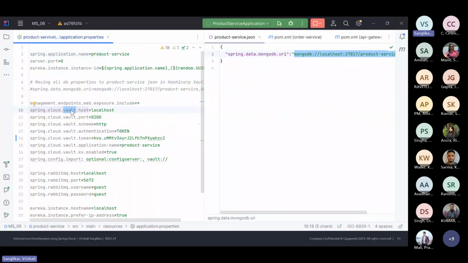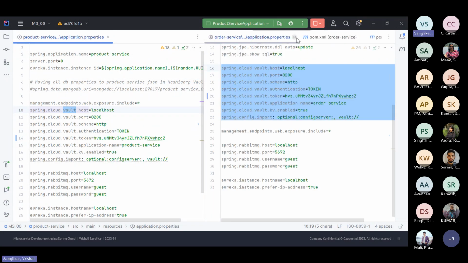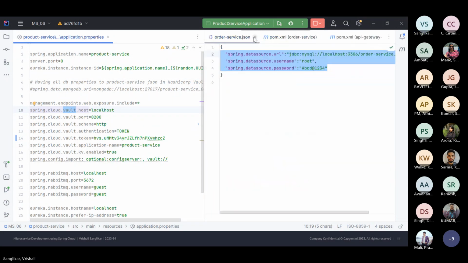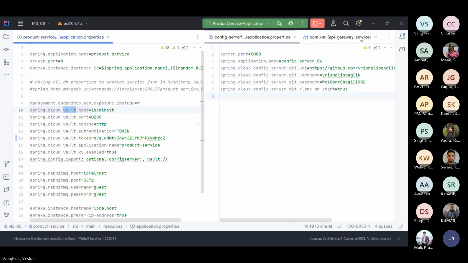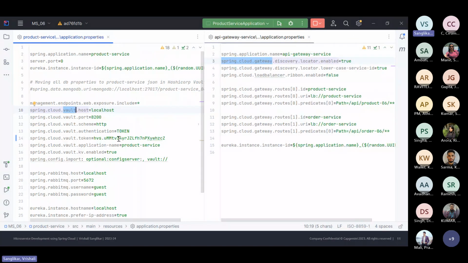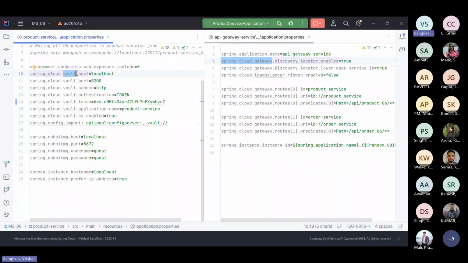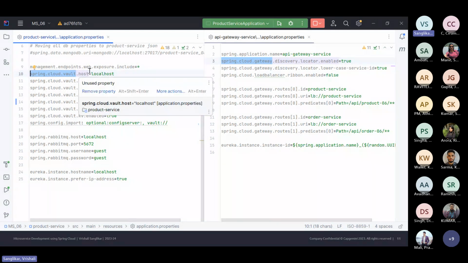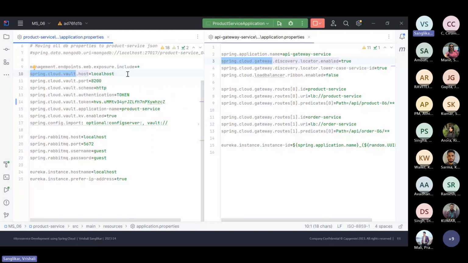Vault. For the Vault, we have Spring Cloud Vault. Similarly, let us close all this, whichever we don't require. So this is for the Vault, Spring Cloud Vault. That is how it is annotated in the Spring configuration. The jars that get bundled with the dash vault package dependency are mapped against these particular configurations, Spring Cloud Vault.